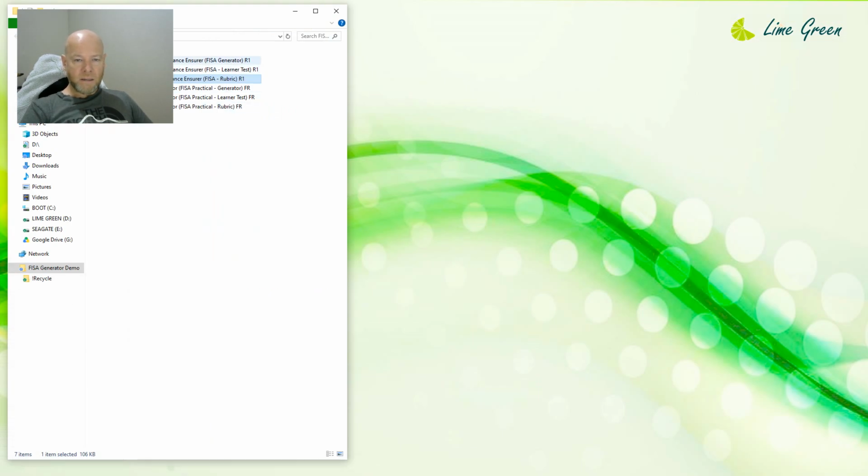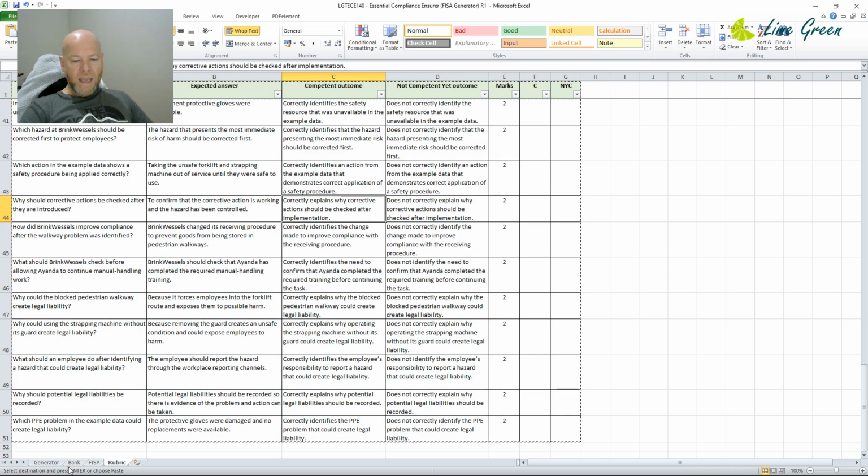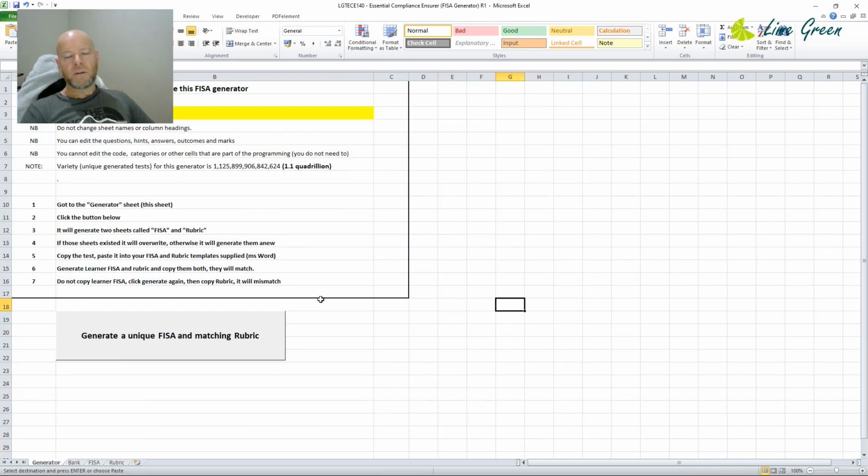Again, this is an Excel document, so it works on software you already have. The randomization means that you get huge variety, and this is key because QCTO have been telling training providers to recall learners they trained a year ago and retrain them and reassess them, and of course that's absurd. That's absurd. It's never going to happen. You're going to have real big problems trying to do that, especially if those are paying clients.